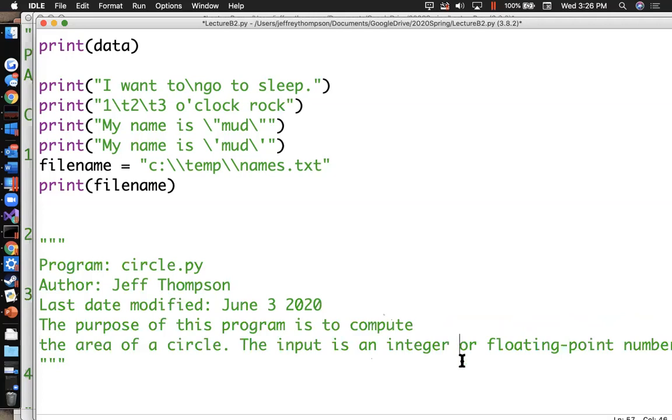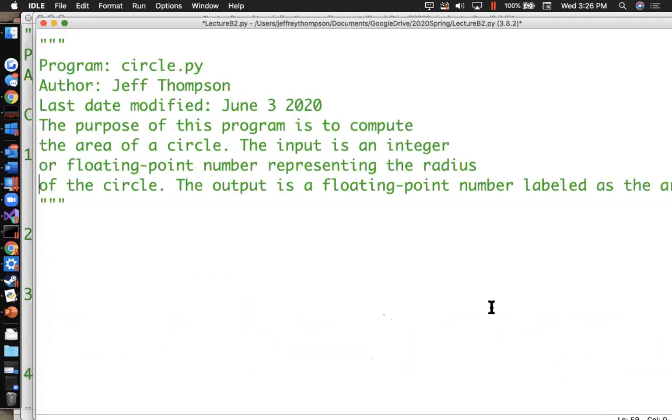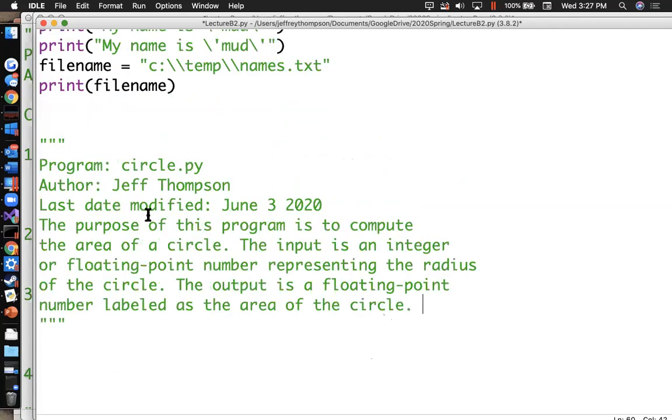The input is an integer, the floating point number representing the radius. The output is a floating point number labeled as the area of the circle. Okay, that's way more description than I would normally put in a program. Normally I would say this program calculates and displays the area of a circle based on its radius. Well, let's do that though.